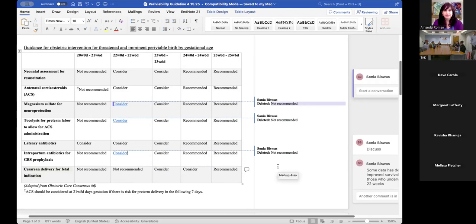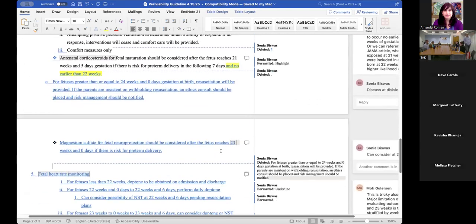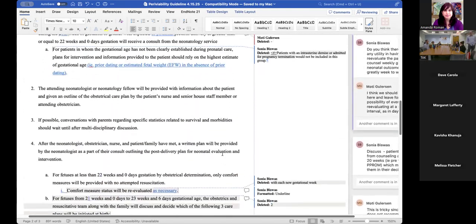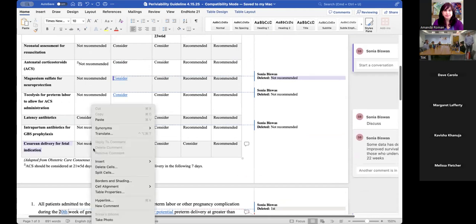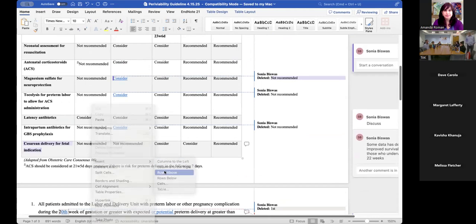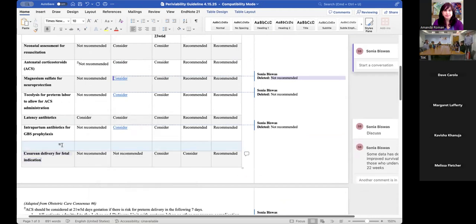If I were sitting on ACOG and SMFM, I think they should have another row, they should have fetal monitoring. Yes, they should. Maybe we should put it on our table, just before C-section. Can you add that? Can you add a row above C-section? Continuous fetal monitoring. Or fetal monitoring?